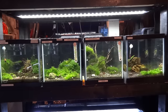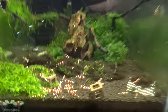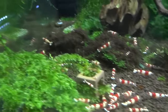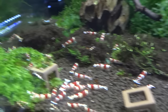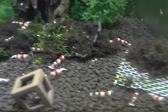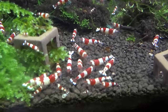Looking right now at one of my racks with the 4 or 15 gallons on it. These are the S grade Crystal Reds, A to S grade I guess. Got a lot of adults right now, but they're breeding like crazy. There's some juvies and shrimplets in there. I just sold off a bunch. So another couple of months and I should have another large colony in here. They seem to be doing the best out of all my tanks for me.